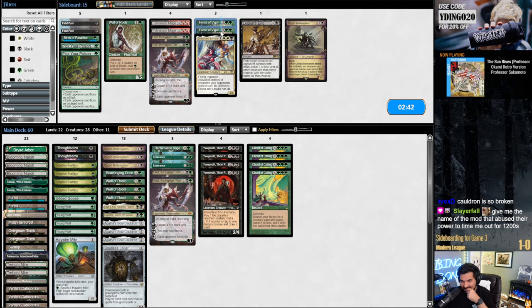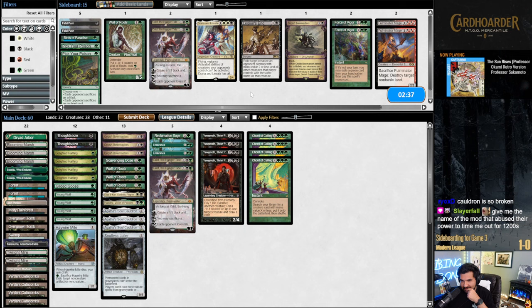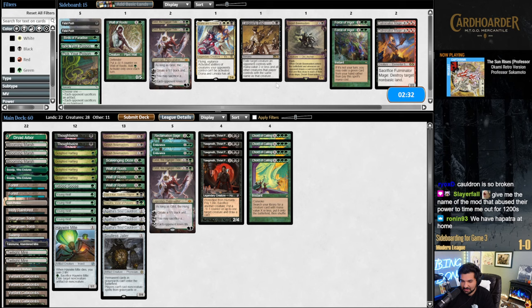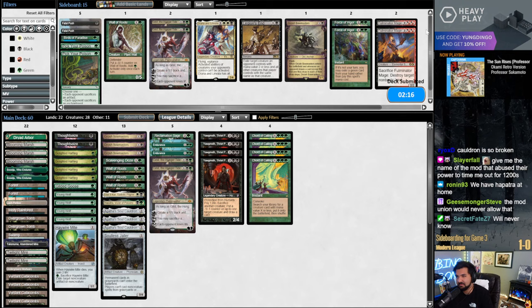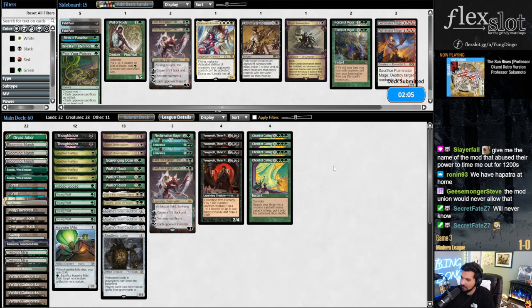Give me the name of the mod that abused their power to time me out for double the time. I don't know if I'm that big of a snitch, though. Yeah, pretty much a Hapatra at home. You'll never know, Slayer, until you redeem mod, and then you become a mod, and you can check the mod logs, and then once you check the mod logs, you can get your revenge. There we go. That's the plan. Yeah, the mod union will never allow that.